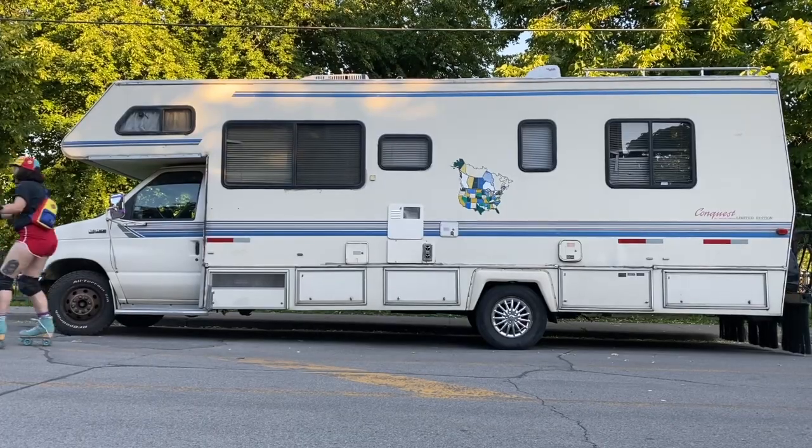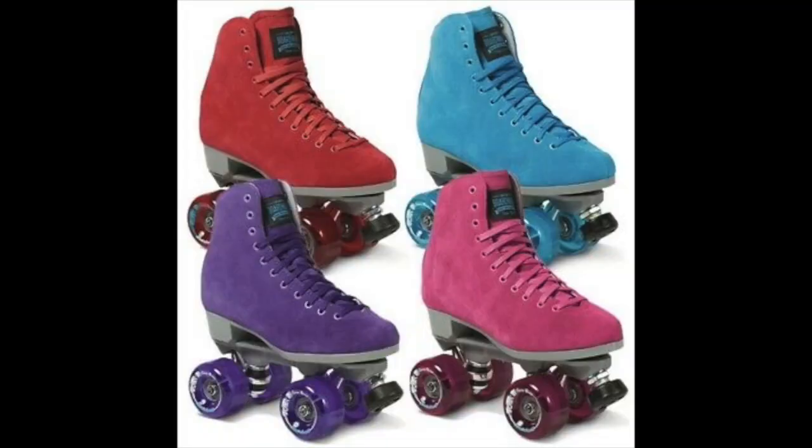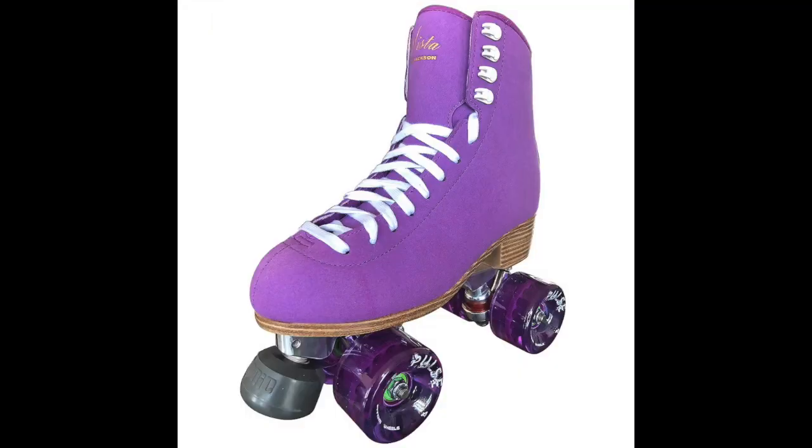Let's show everyone our RV. I started skating a month and a half ago, and I started on the Sure Grip Boardwalks, and then I got the Jackson Vista Viper.